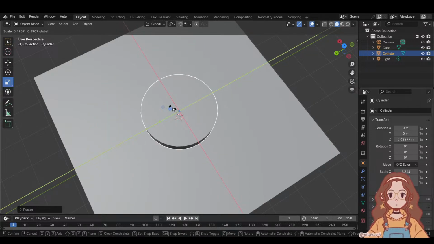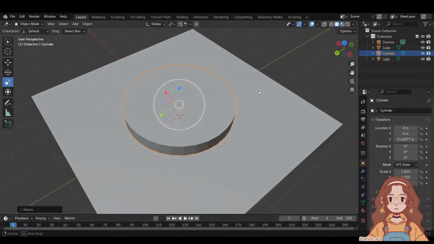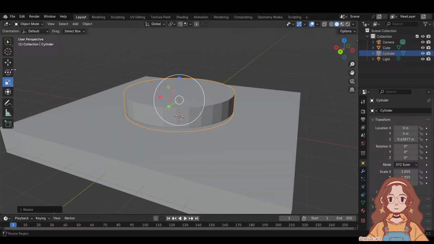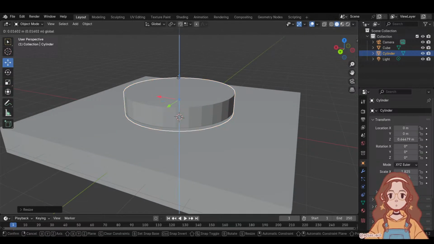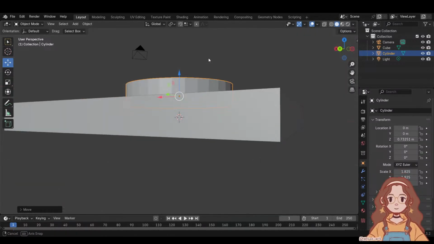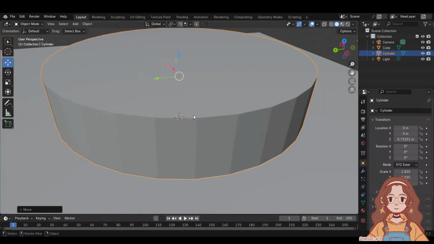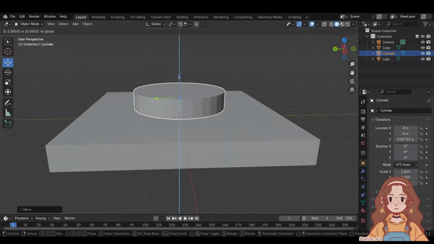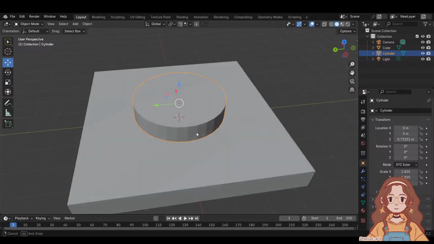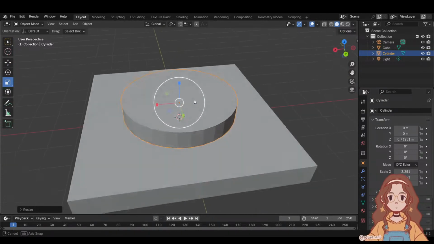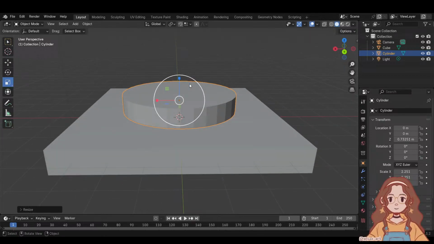Silly move, silly move. A little bigger. There we go. A little taller too.